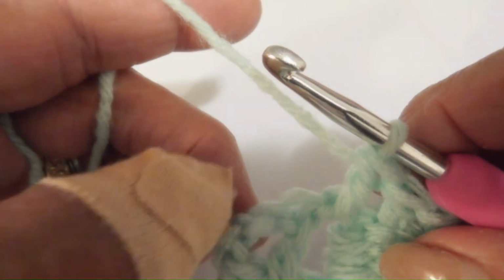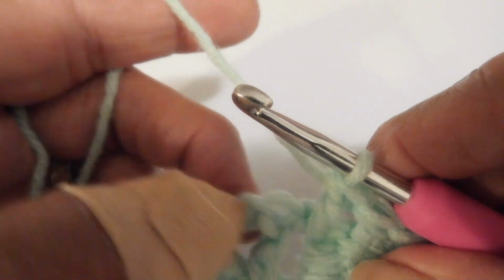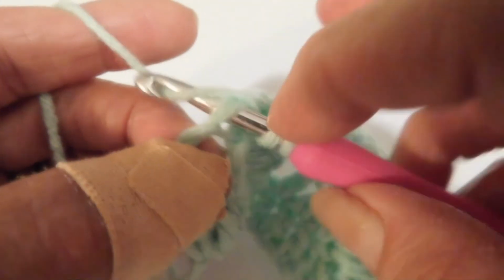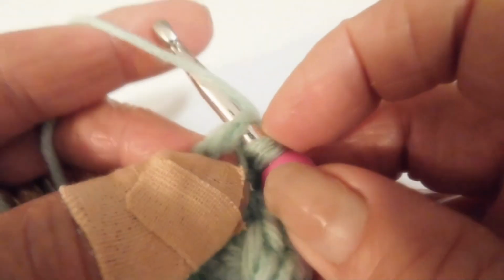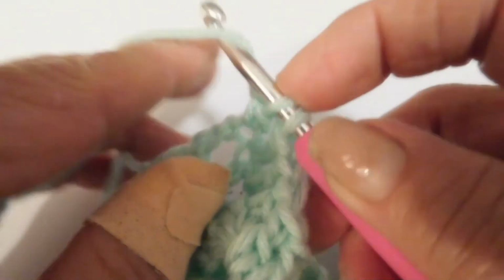This is a double crochet, and this was your turning chain, but is also counted as a double crochet. And we're going to double crochet in the double crochet, and then we're going to double crochet in the top of the turning chain, which was your first double crochet. And then we'll count our stitches and see if we are on the money.